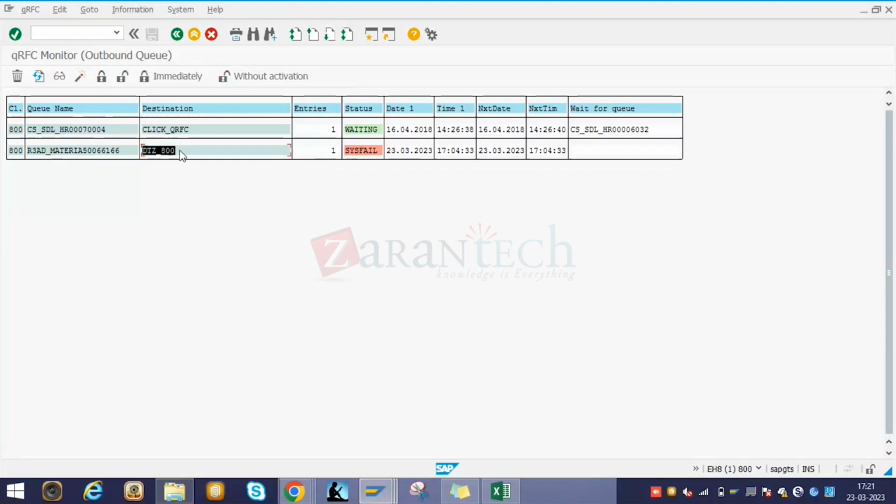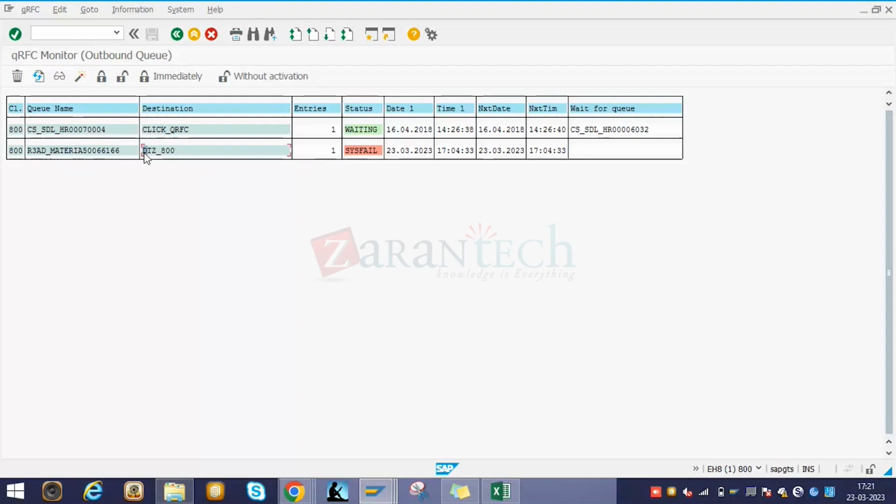But in our case, the destination is sapgtsonline.com. So this is not our destination, the remote destination. This could be for APU. All right. So in short, you also have to know about the destination. If you're checking and you find the queue with your material number, that doesn't mean the material ended up in an error. Material doesn't end up in the error if you do not find the corresponding material number along with the destination.